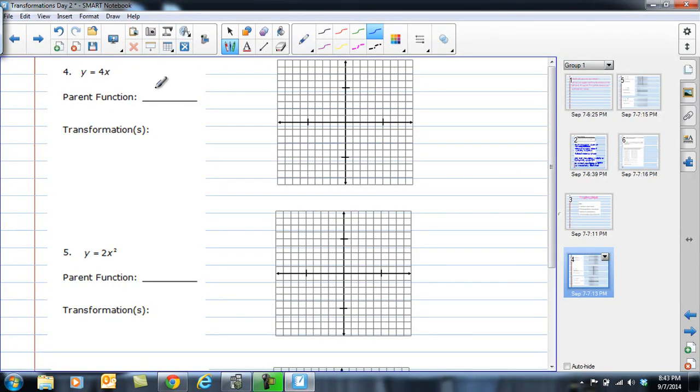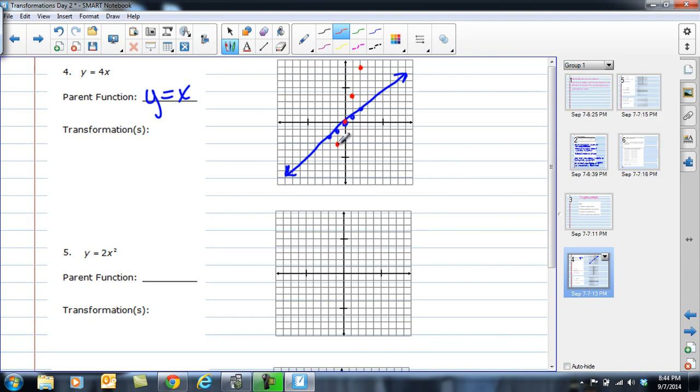So we're going to start with y equals 4x. Well, obviously that parent function is y equals x, which we will graph. And then when I do y equals 4x, since it's an a value, not a b value, because there's no parentheses, I'm going to vertically stretch it, which means I'm going to take all of these points and multiply them by 4. So I'm still going to be at 0, 0 here, but this is at 1, 1, and I'm going to take that y value, multiply it by 4, so now it's at 1, 4. And this is at 2, 2, and I'm going to multiply it by 4, so now it's at 2, 8.